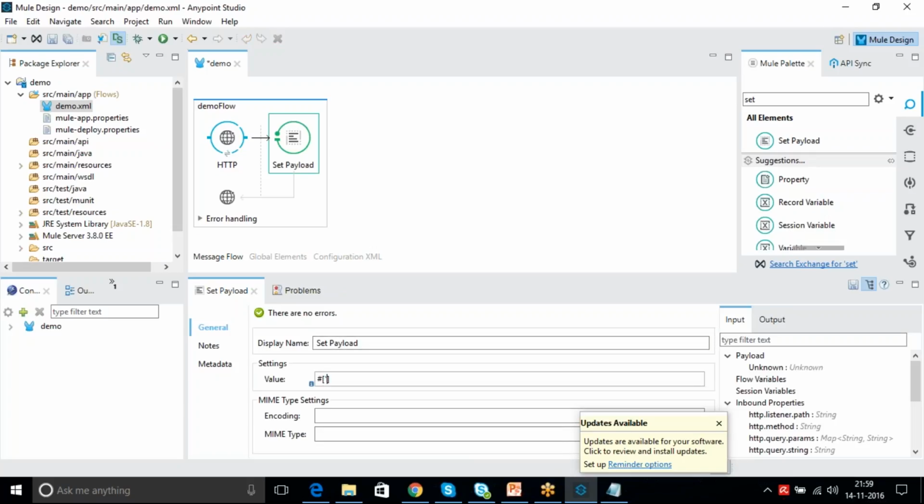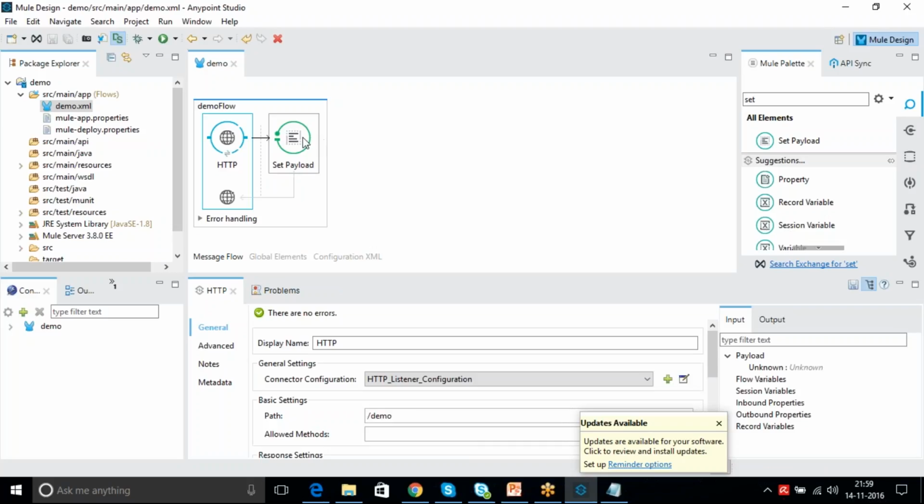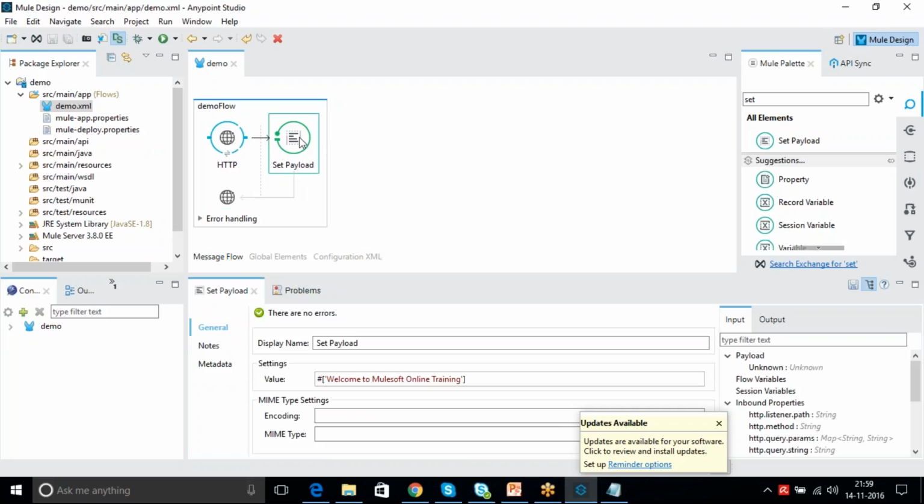Okay, so I'm setting here welcome to, I'm setting like this. Okay, so that's it. I'm done creating the flow. My flow is done. So if I hit this flow, I must be able to receive some message like welcome to the MuleSoft online training.